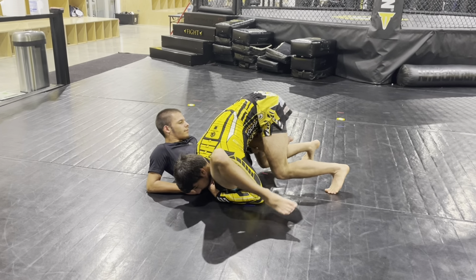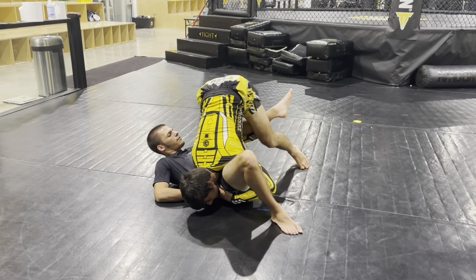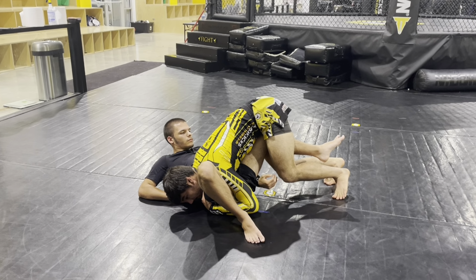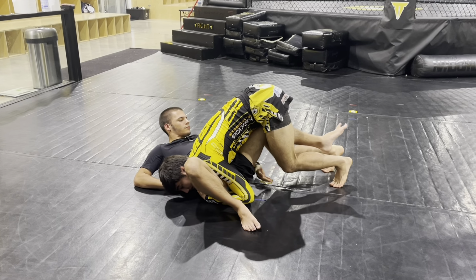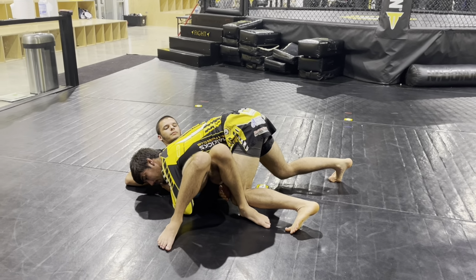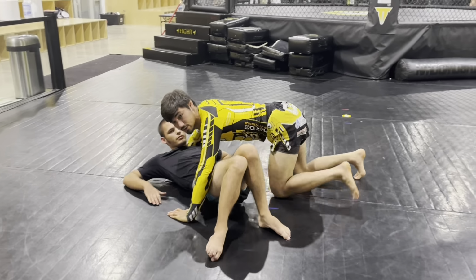So I'm here, from here I'm gonna start to walk all the way past his knee, put my hip over his knee, and I'm gonna walk it back down, all right? From here, I'm gonna bump, step over it, and then I catch the hip. Then I'm gonna drive up into him, and I'm in a good side control position.